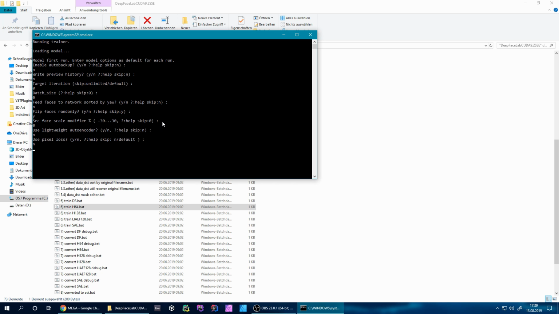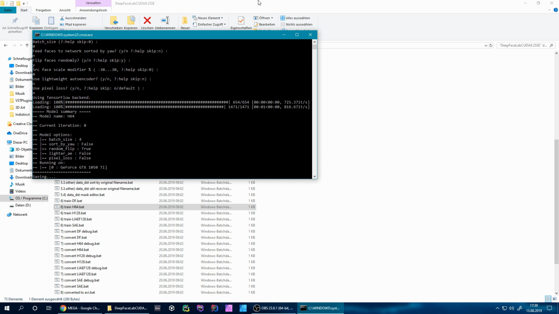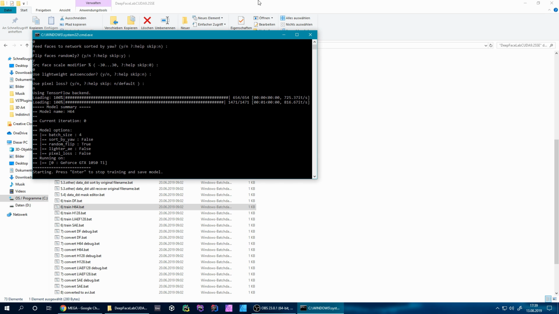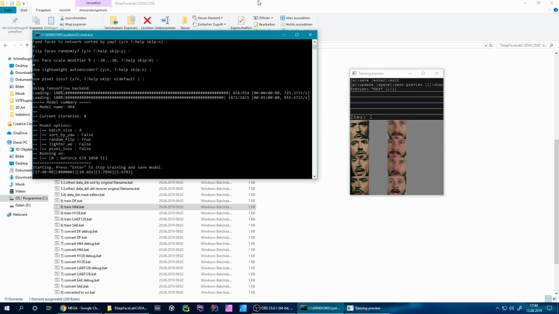You can try and play with those settings around if you get better results. I also would recommend that if you have any specific questions, either ask them in the comments or read through the manual. Again, I'm gonna link this in the description as well, though it's just Google translated. So now it says starting, and there we go.